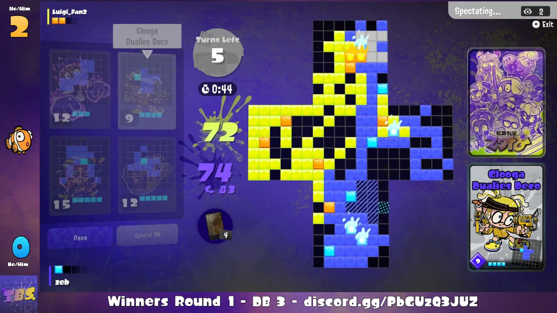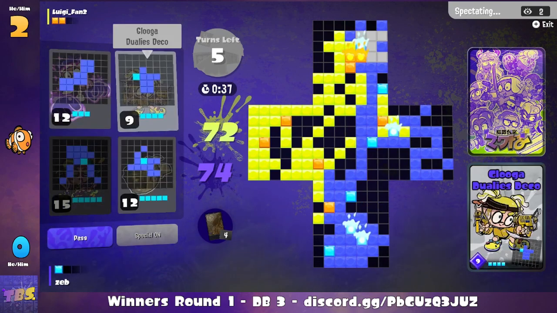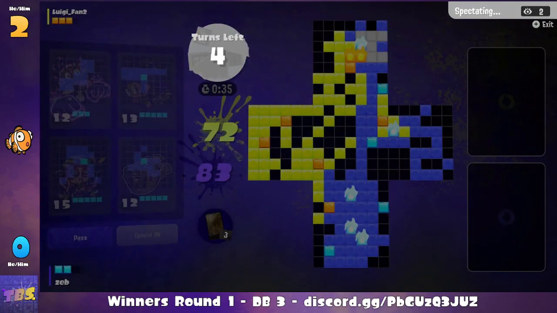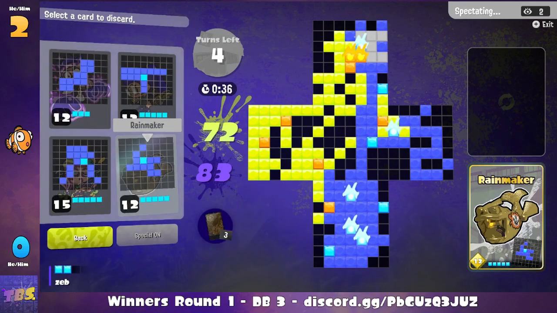But most of Luigi Fan's combos are now probably disrupted because of that play either way. Trying to find a way to potentially get Rainmaker and the glue goes in, but that's going to be really big. That's a little bit more points for Zeb before he also gets locked down into passing. With at least a 9-point lead and getting a special off of that play, we have a couple of cards that if he lucks out and he draws them, he can still play.